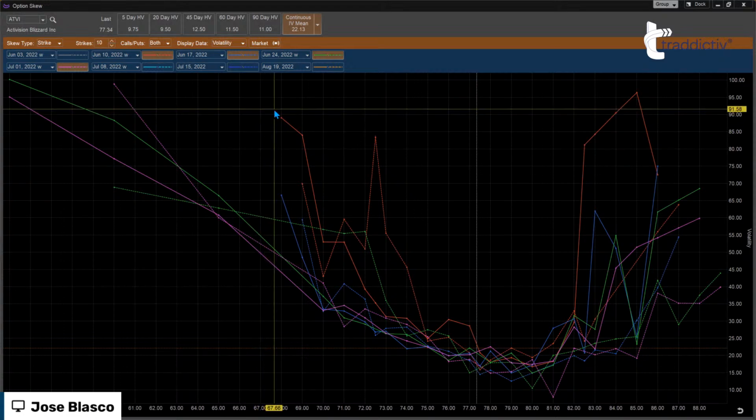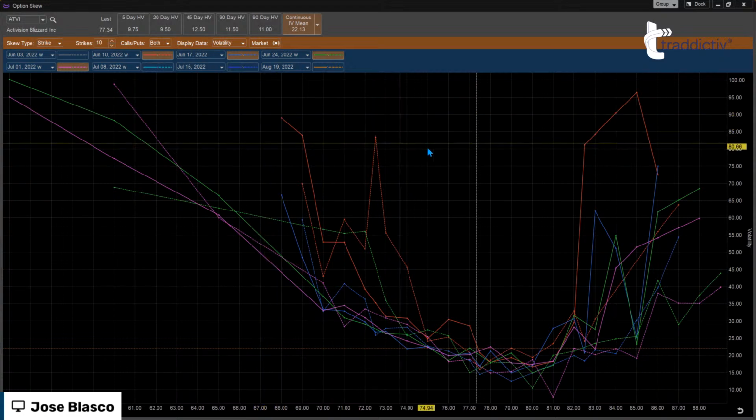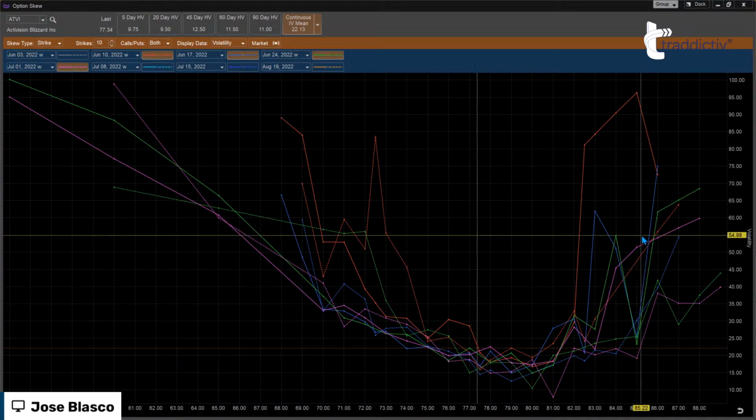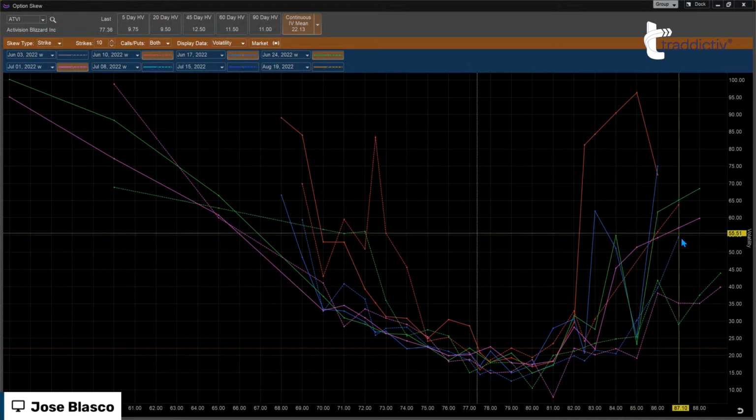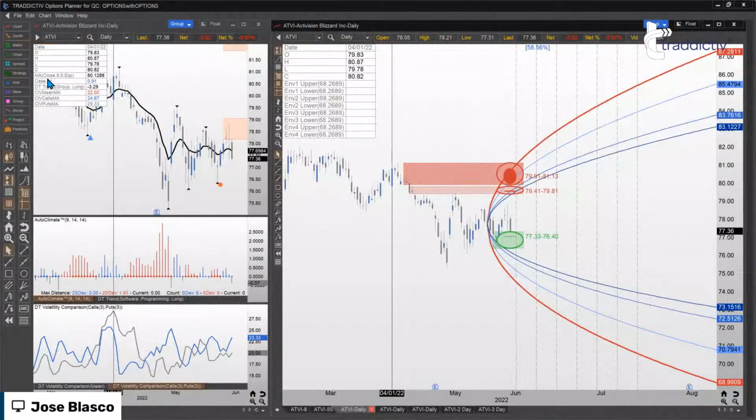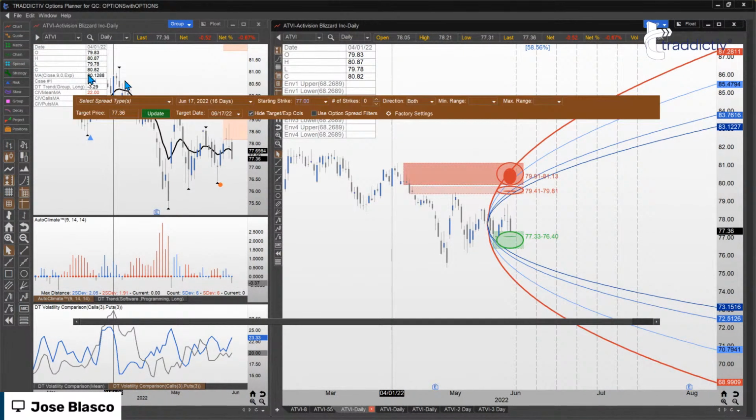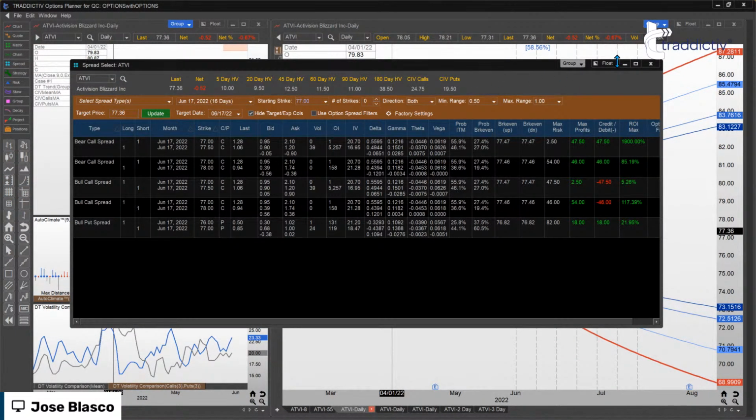I'm going to go ahead and give the other expiration dates a chance because they're very similar. Well, some of them seem to have more implied volatility than others, but they are quite similar. So I'm going to look at June 10, June 17, June 24, and July 1st. Okay, so let's go ahead and load our spread select.